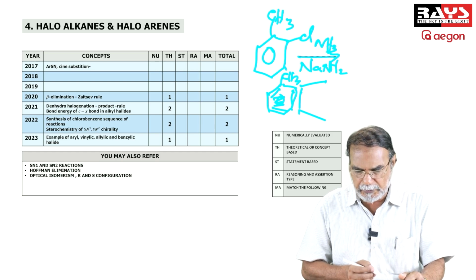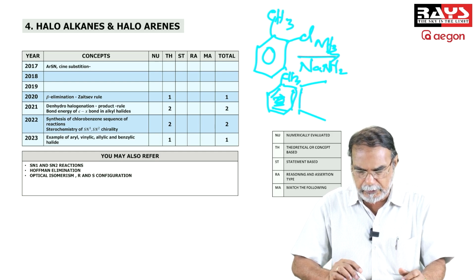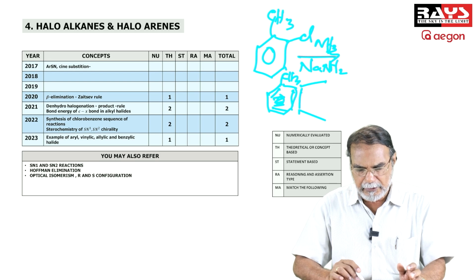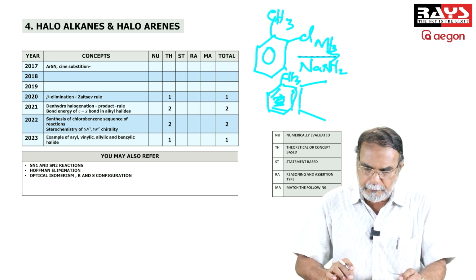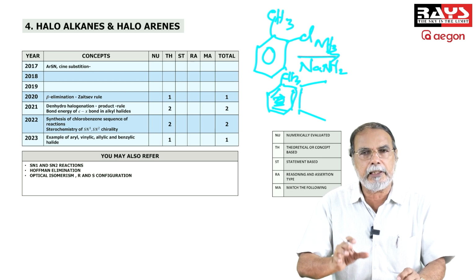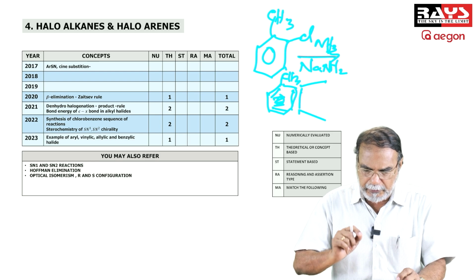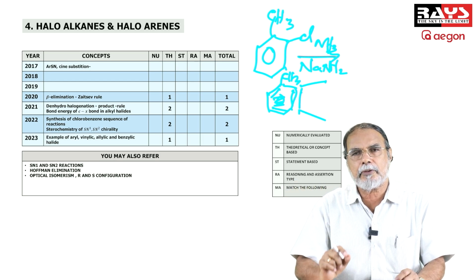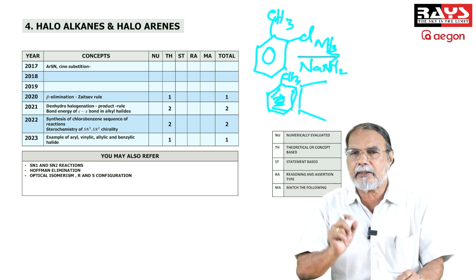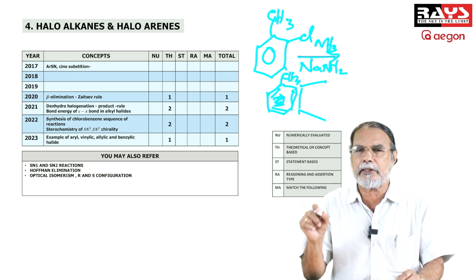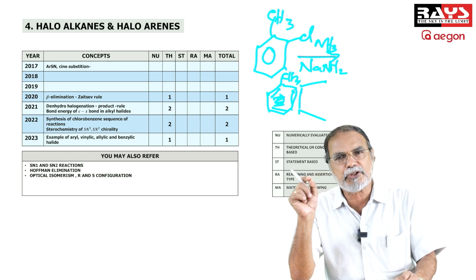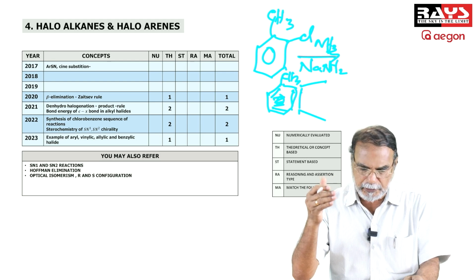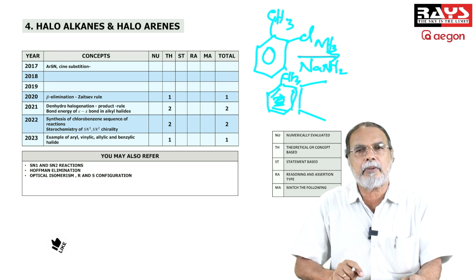And in 2023, last year, it was a question highlighting the examples of aryl halides. The question was pretty simple: vinylic halides, allylic halides, and benzylic halides. Remember, in this chapter, all the important things have already been cited. But apart from that, study in a little more detail about SN1 and SN2 reactions, the order of nucleophilicity of the nucleophiles, the order of the basic character of the nucleophiles, and the solvent effect in SN1 and SN2 reactions, whether it is a polar protic solvent, a polar aprotic solvent, or a non-polar solvent. So the effect of the solvent in directing the product in SN1 and SN2 reactions. Those things also you study, and study in detail about optical isomerism.